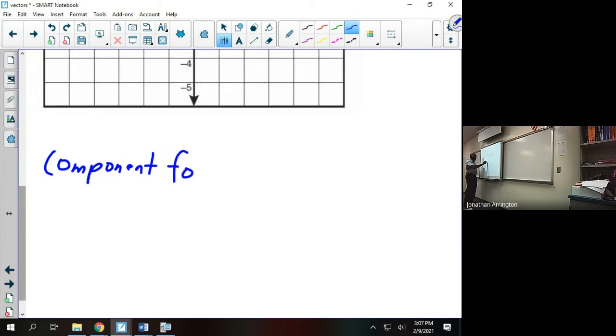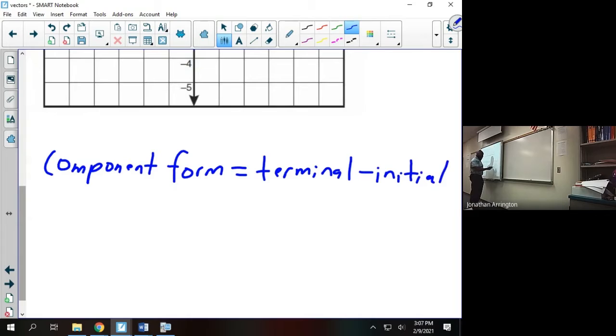When you say component form, it's always at the origin. This is where it starts from the origin. Right, yes. So once it's in component form, initial point is at 0, 0. After when it's in component form, yes.